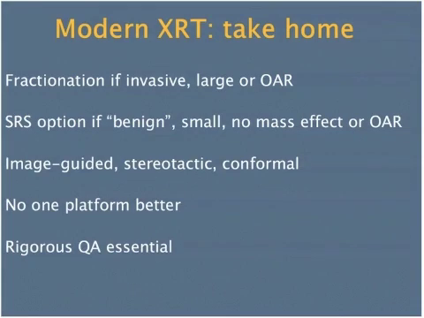So just to sum it up, in my opinion, if you've got large tumors that are invading normal brain or embedding or encircling organs at risk, you really need to fractionate, and usually fractionate over weeks, 5 to 6 weeks. Radiosurgery, as we'll likely hear later, is an option for smaller lesions without mass effect or organ at risk involvement. We have a number of platforms that incorporate image guidance and stereotactic conformal capabilities, and in my opinion, you just know your tool well and know your QA for that tool well, and that's more important than whether you have a tomotherapy machine or a trilogy machine or an artisan machine or whatever.